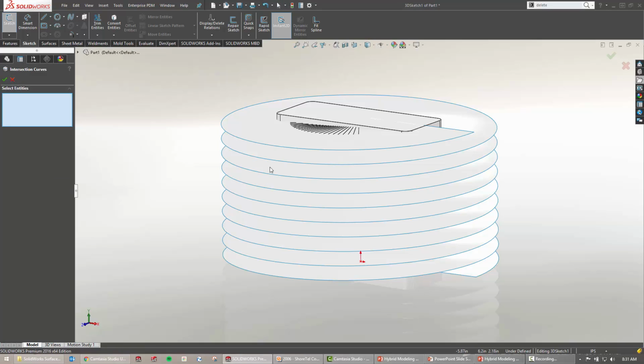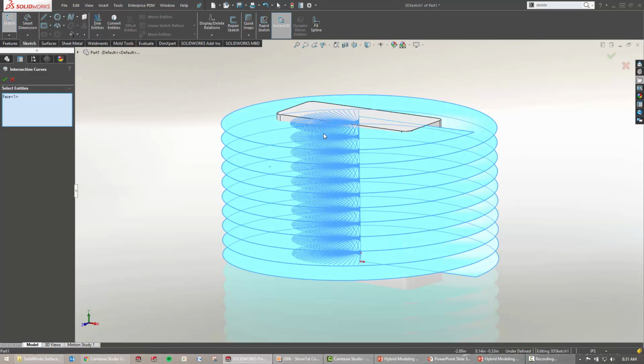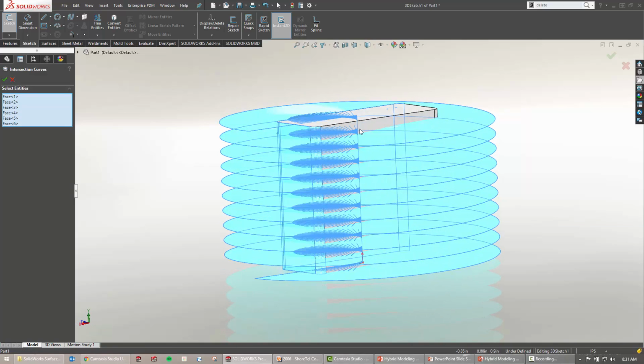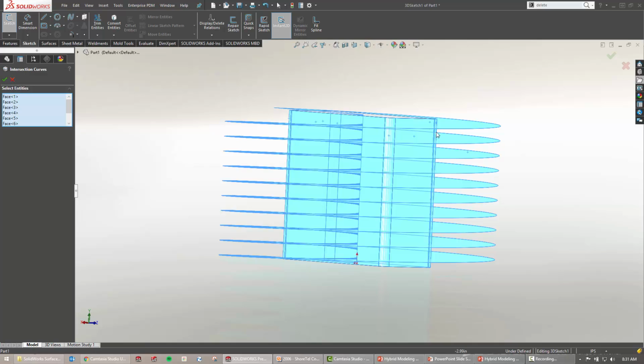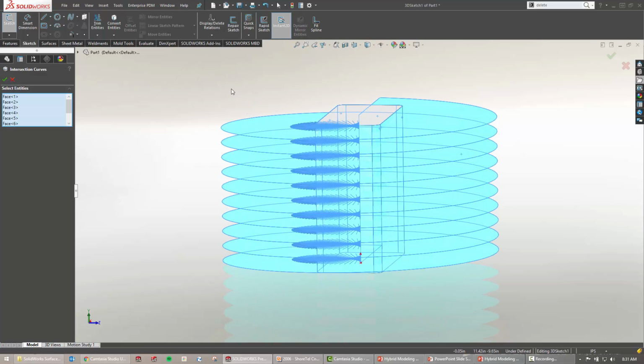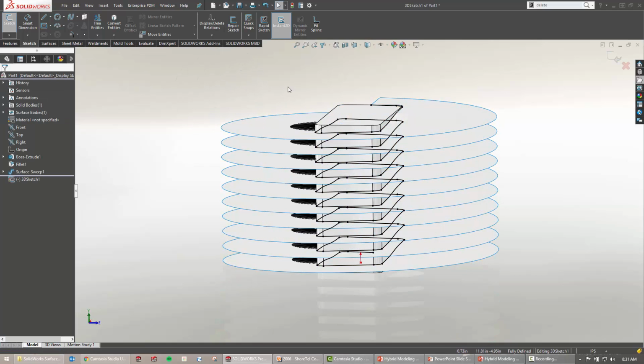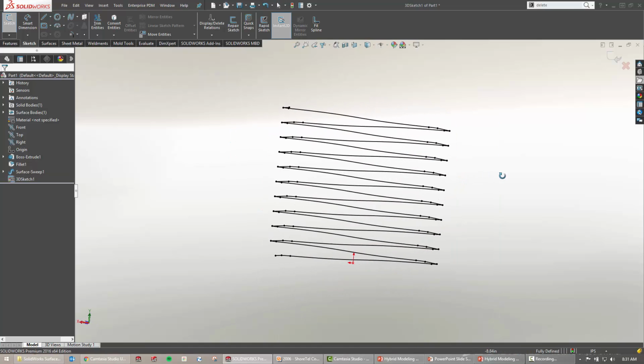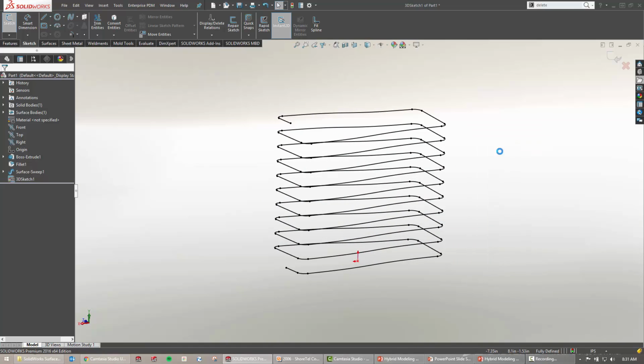So where this surface intersects with the faces of the base, I want SolidWorks to create an intersection curve. And there you go. Let's hide the rest of this. And now I have a path.